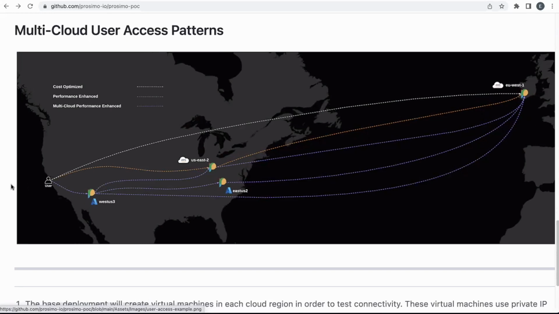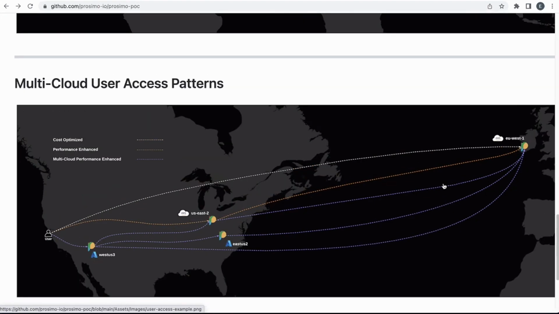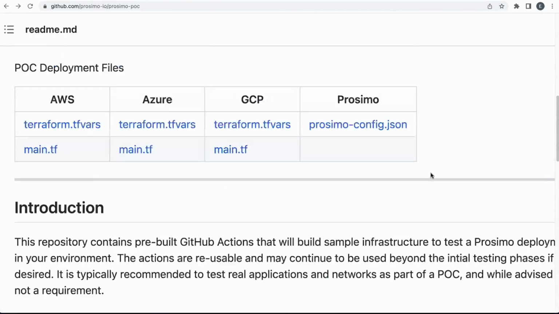We are also going to, hopefully, if we have time, take a look at how this access pattern will work. We're sitting here in California, and we're going to onboard a little WordPress app, a very simple little VM, Omni, straight off of the marketplace. It's going to be set to cost optimized, and we'll hit it and we should go directly to it, which is still better than VPN, because wherever my app runs, even cost optimized, I go straight to the app. Then we'll change a couple of things. We'll make it performance enhanced. We'll make it multi-cloud performance enhanced, and we'll take one of these other paths. That all happens automatically from our sensor network feeding in the data.